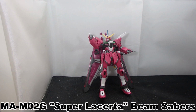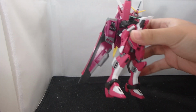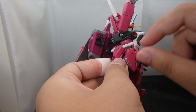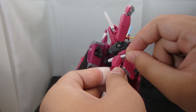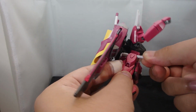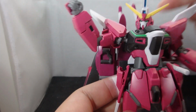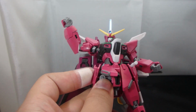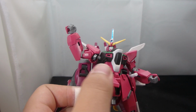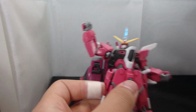Next up, the beam sabers. Now the beam sabers is a point of attention because I am very, very confused about the beam sabers. Now obviously the handles are missing the purple, so you want to paint those in, but as it's stored right now, it's very, very solid, but unfortunately you cannot just pull them out because it is actually plugged onto the pink piece over here. So you have to merely separate it in order to pull the beam saber out, or if you want to be safe, pull the entire pink piece off. So yeah, the storage mechanism is kind of confusing to me, but at least the beam sabers will not fall off when you're just posing it around.